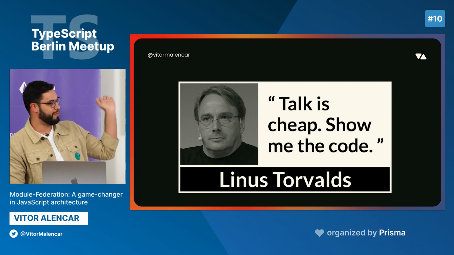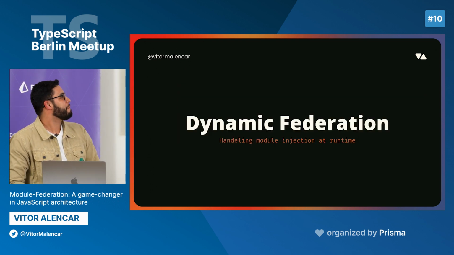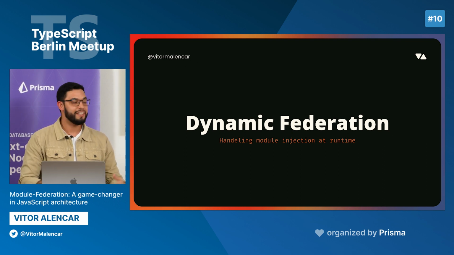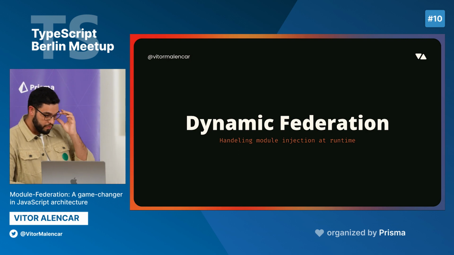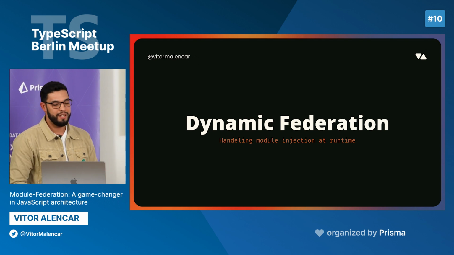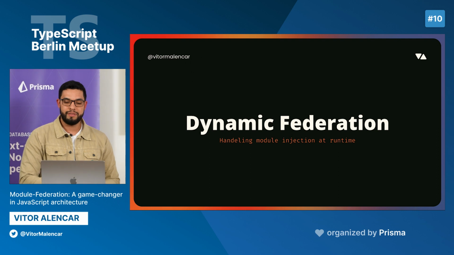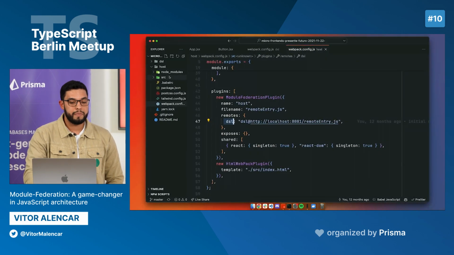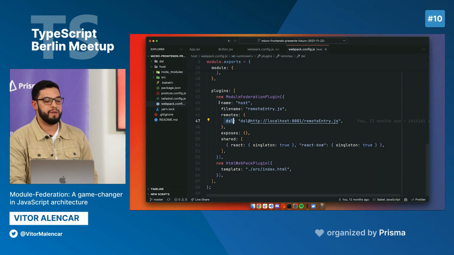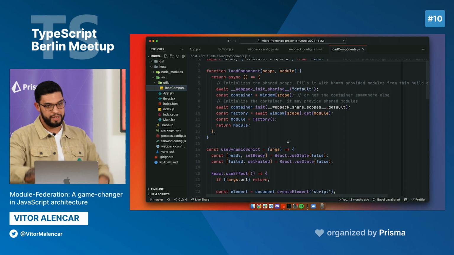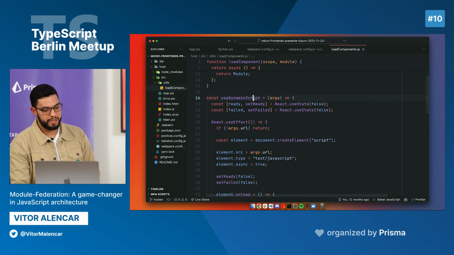So I did this backwards, I already showed you how this looks, right? And I also kind of showed the dynamic federation, but I didn't explain what it was. So this is the latest step, I think. Until here, you have this dependency on Webpack, right? But sometimes you don't know where your application might come from, right? You don't want to have Webpack, and you can actually interact with a more native API. So here, in this other example, my host application doesn't even need to have Webpack here. As I already showed, we have a hook that I can use, right? I still need Webpack under the hood, but I can just load dynamic scripts on the fly.